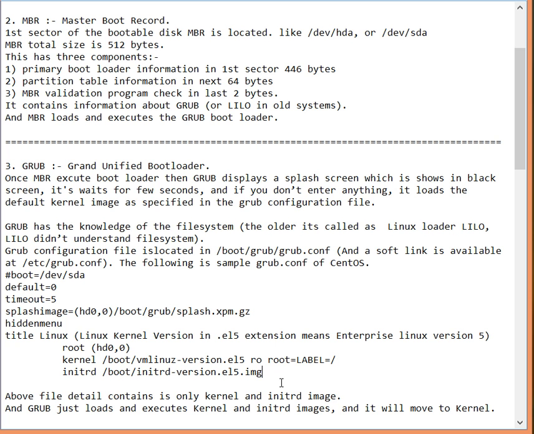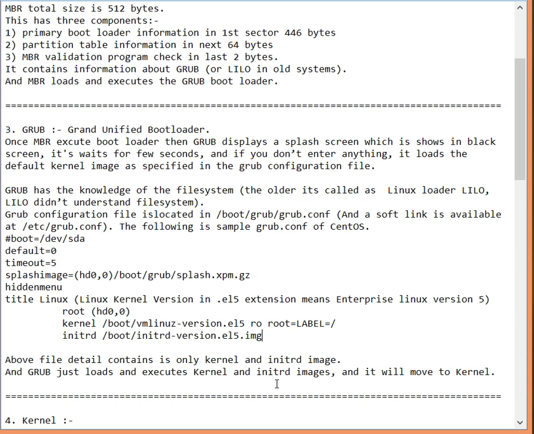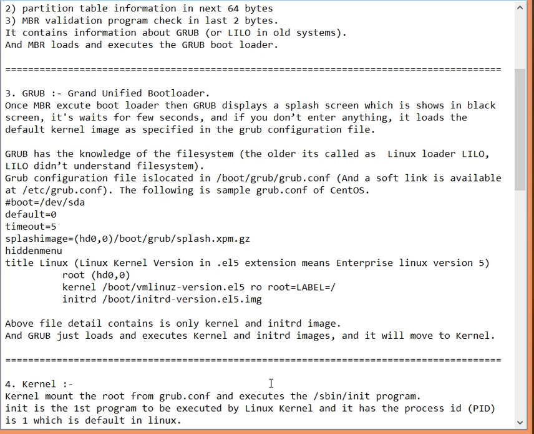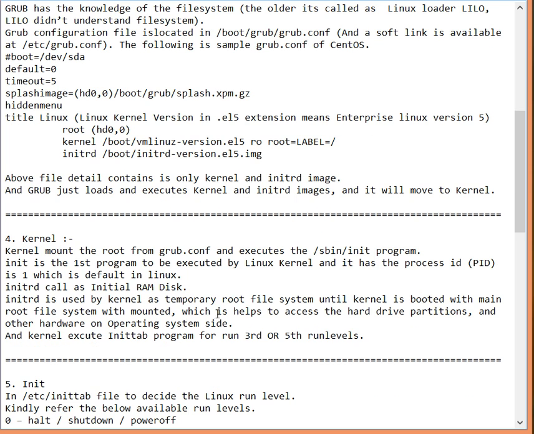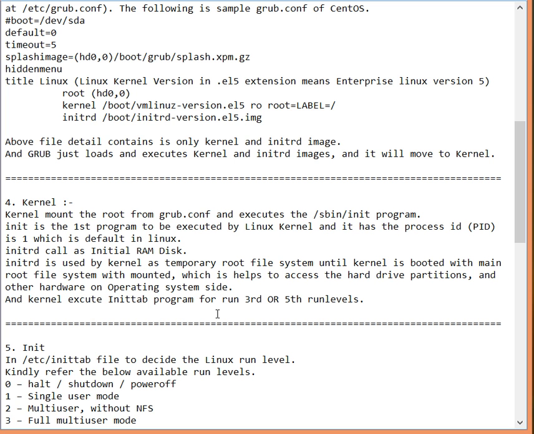So the above file details contain only the kernel and initrd images, and after that GRUB just loads and executes the kernel and initrd images, and it moves to the kernel. Now the kernel mounts the root from the grub.conf file and executes the /sbin/init program.